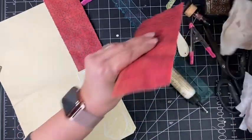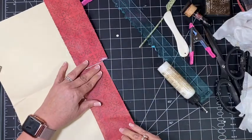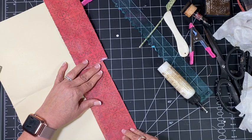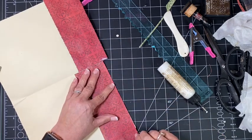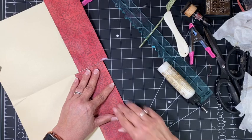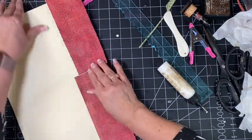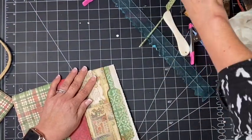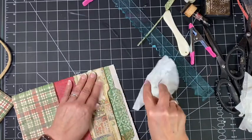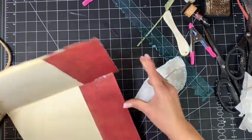Okay. And I'm just going to put the tear part up to the top. That'll make less cutting for me. The reason I put this one higher was we've got that little lip that we have to accommodate. Okay, so there we go. And then we're going to do that. And then, again, you would let it dry. Not like me. Okay, so we're going to try and get that to stick so we can cut it.